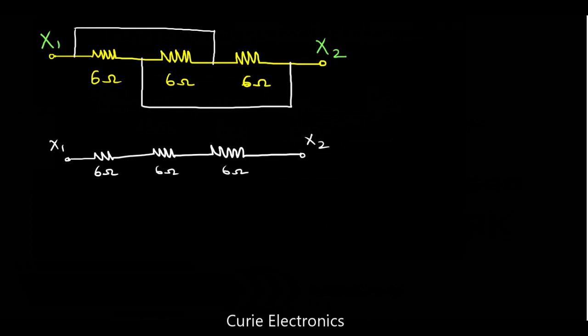That is, from X1, one point is connected to here, one wire. We can think of it as a wire or any electrical connection. Similarly, from here to here also, we have one connection.